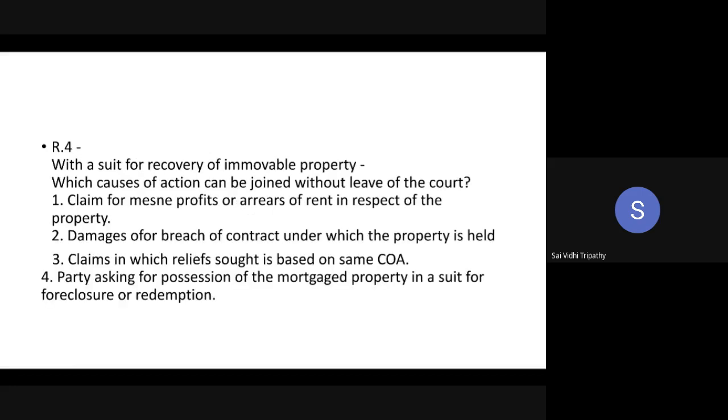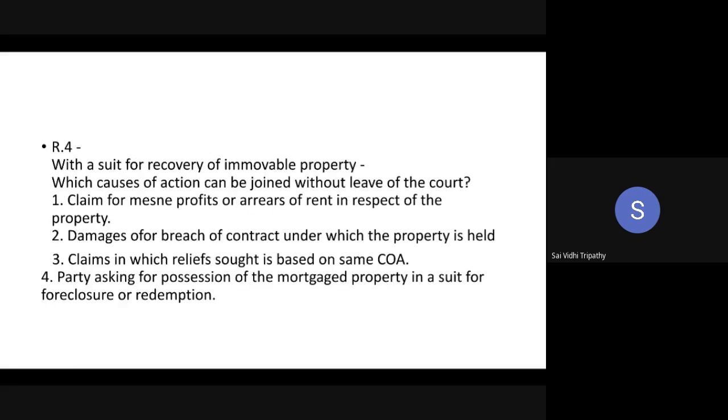So several causes of action I can very well join, but the jurisdiction of the court will be calculated. For the jurisdiction purpose, when we calculate, all these three will be combined and the jurisdiction will be calculated. So 1 lakh, probably we will not file before the CJJD, we will file before the CJ Senior Division, but for the calculation of jurisdiction the aggregate subject matter will be considered.